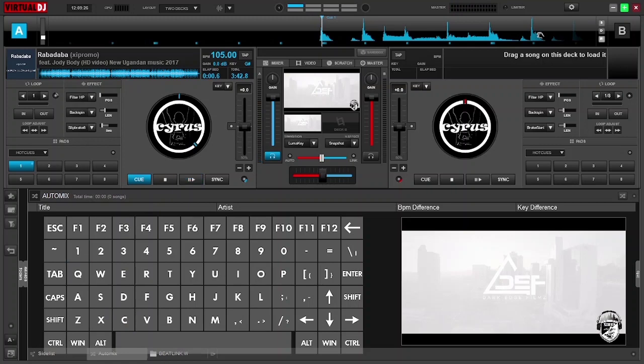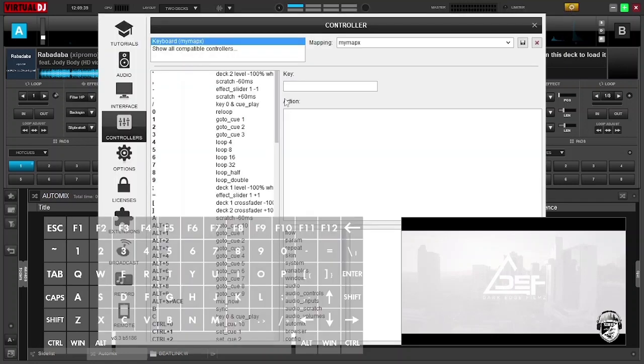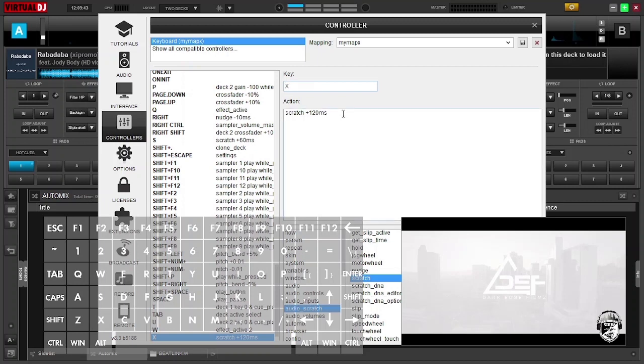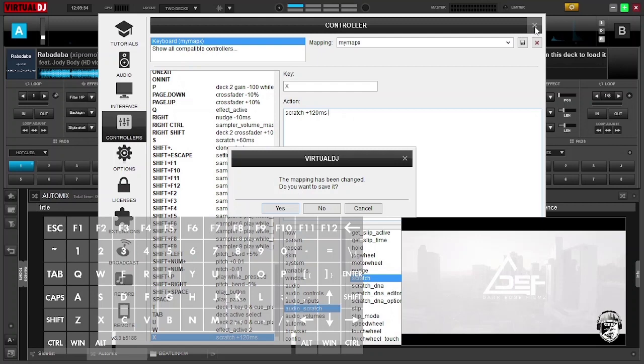Now there are settings where you can do all this in just one button, because you can add all this up. Virtual DJ allows you to do this. You can say scratch, and then, something of the sort, scratch. Then after that, go back to Q1. Virtual DJ will do that for you. You just have to press one button and it does the rest.